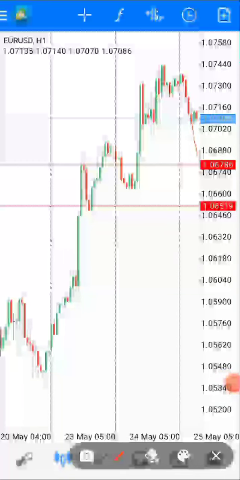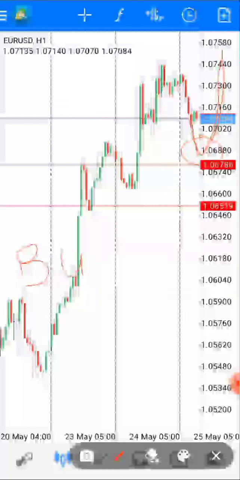When you're buying, you are speculating that the market will be bullish and you profit from that. So let's say you want this market to first reach here before going up. You're speculating that it will reach here before bouncing up, so you want to buy. In this case, you're going to be placing a buy limit order. Buy limit.